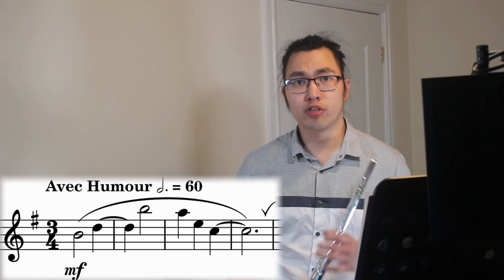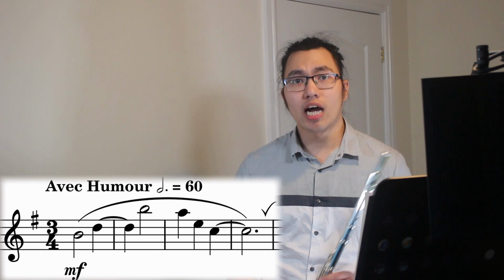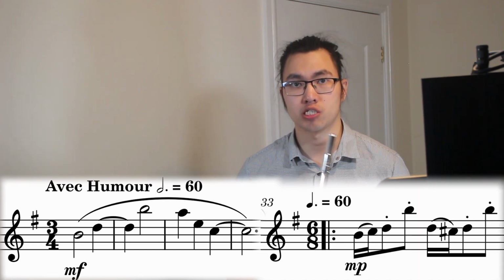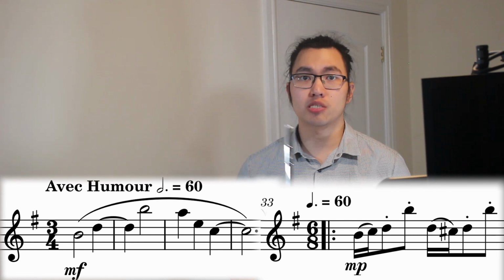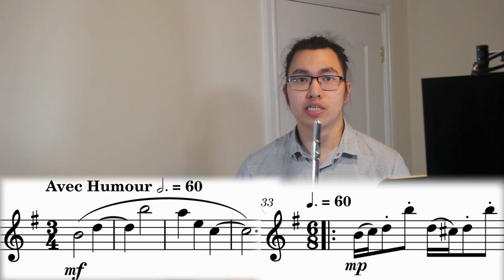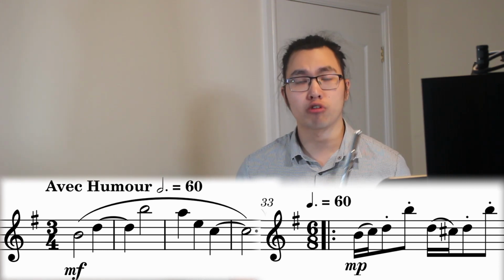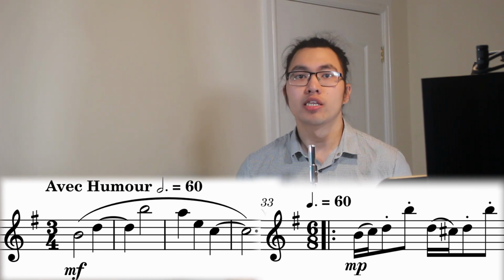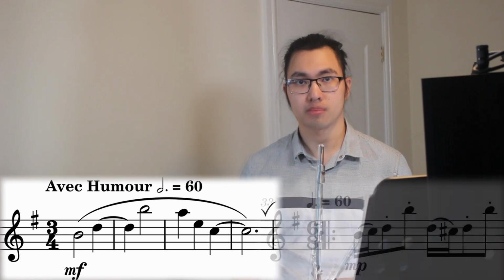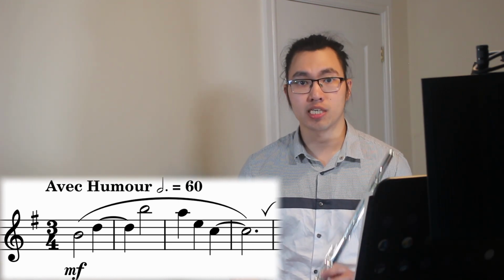Speaking of the doubling of the speed, we start off in 3/4 time. We then get a time change halfway through to 6/8, so we're going from 3 crotchets to 6 quavers. Now normally this wouldn't mean anything, but we also do have a speed change. So essentially we're doubling the speed. However, if you count in 3 crotchets in the 3/4, then you can use the same counting speed for quavers in 6/8. In the first half of the page, we are playing dotted minim equals 60 beats per minute.